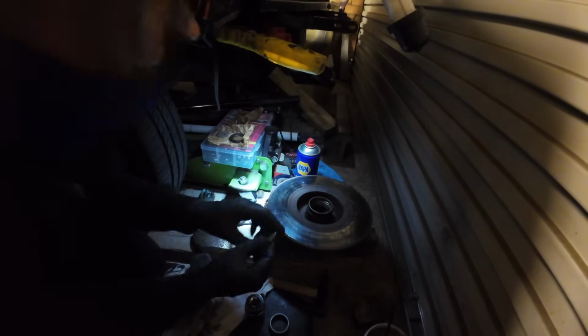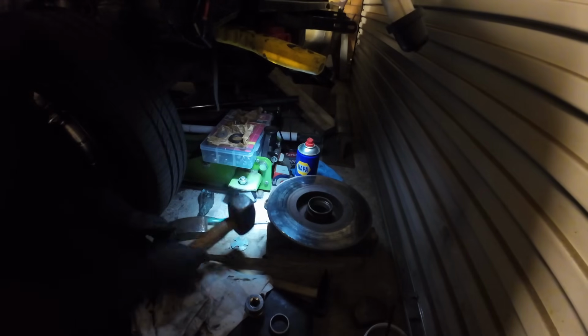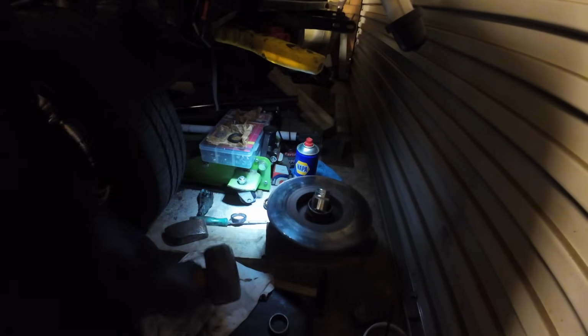So now we're going to have to go back to doing our little piece of metal in there, which is a pain in the backside. I think it's just a bit bent now, isn't it? Oh, I think it might be there. I think it might be fully in. Ha ha! Oh, watch my blooming finger. It's still sore. Let's have a look from the other side. Yeah. That is fully home.